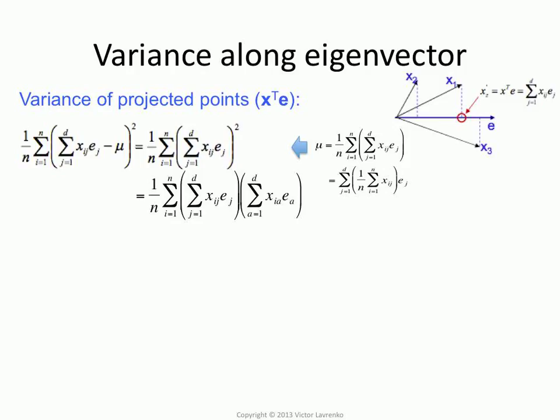But they're two things multiplied by each other. Now once I have it in this form, I can move the sums around again, just like I did it before. So what I'm going to do is I'm going to take a sum that involves the i's, move it inside, have it gather all the terms that have the i's in it. That's xia from here and xij from here. No other terms involve the i, so they are going to go outside the sum. So I'm going to have ej here, ea here, and the summation over the a and the j outside.